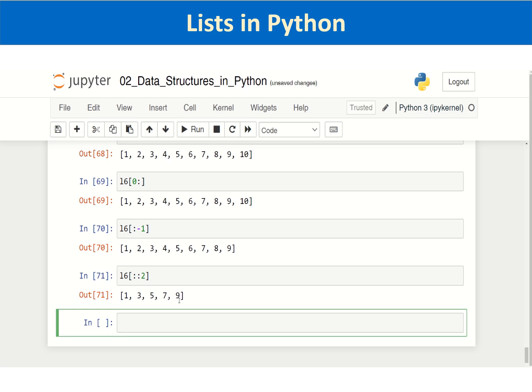And then elements of a list can again be a list. Suppose you create a list L7, and within the list, you pass lists as elements of lists.